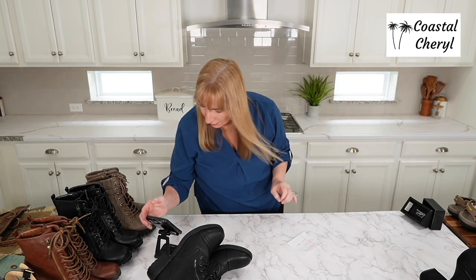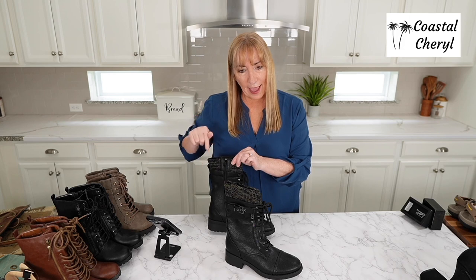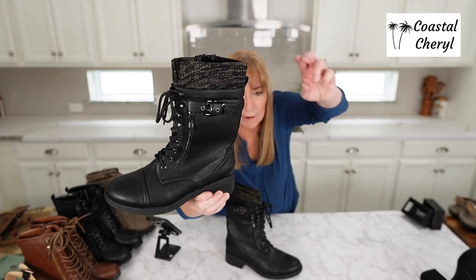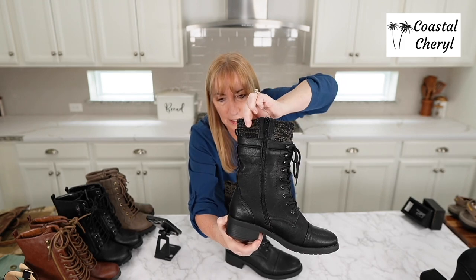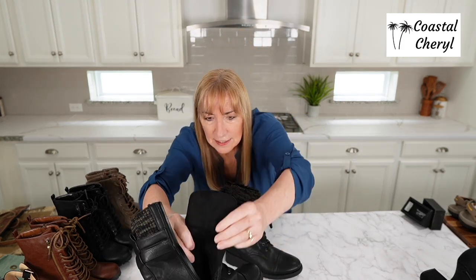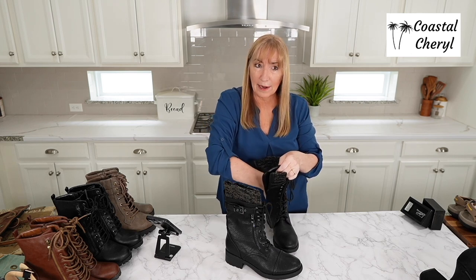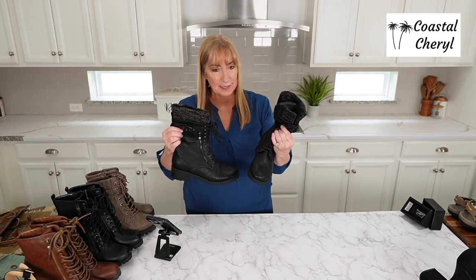This next little pair of boots — aren't these cute? Dream Pairs adds fabric on the top, which makes a really nice touch. Tell me those wouldn't be adorable tucked into a pair of skinny jeans. You've got the lacing look but the cheat zipper on the side, and buckle detailing. The tongue is completely padded, so if you've ever had lace-up boots make your legs sore, you'll appreciate these. Dream Pairs is good about that — their soles are padded, really comfortable, and the pricing is affordable.